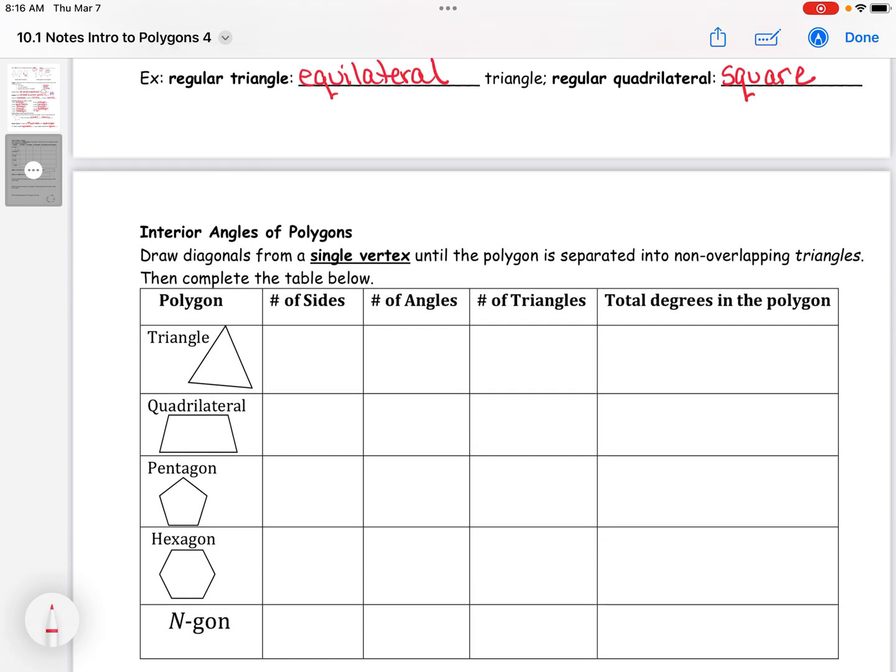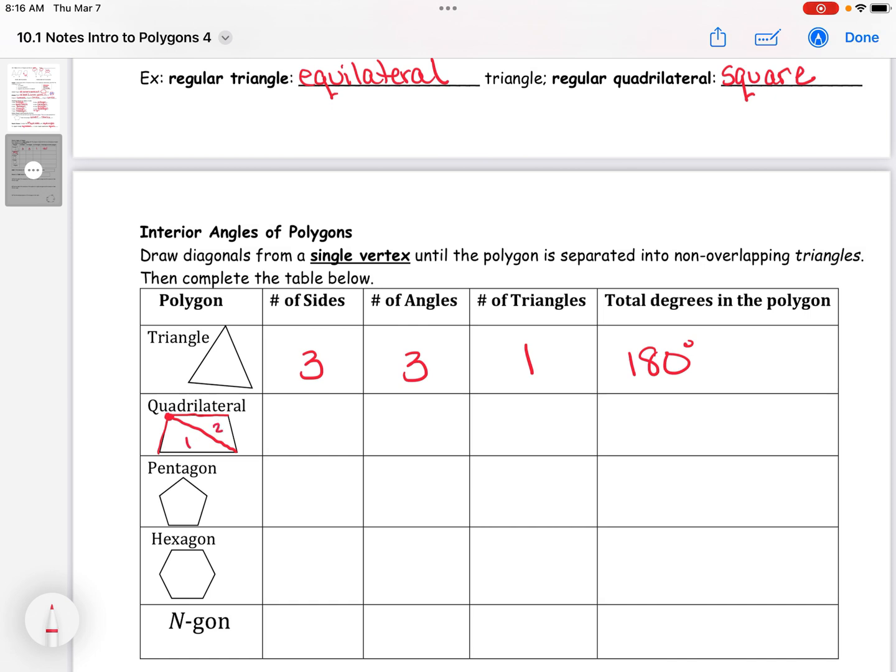Okay, here's the way we're going to look at the patterns for finding the degrees of the angles inside a polygon. So we're going to basically look at triangles, because what we know about triangles is they have 3 sides and they have 3 angles. It makes one triangle, and there's 180 degrees in a triangle. And we've proved that and looked at it and done all that. Okay, so for the rest of our shapes, we're going to make triangles. We're going to pick a corner of the quadrilateral, and we're basically going to draw lines from that one point to all the other corners, vertices.